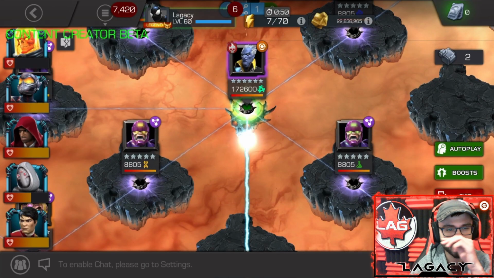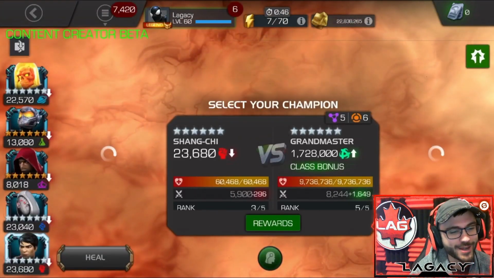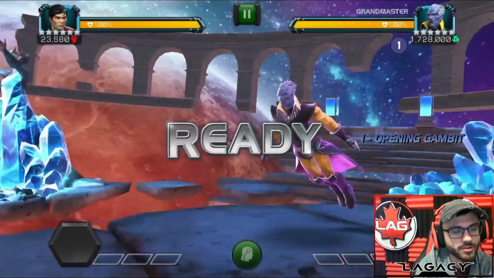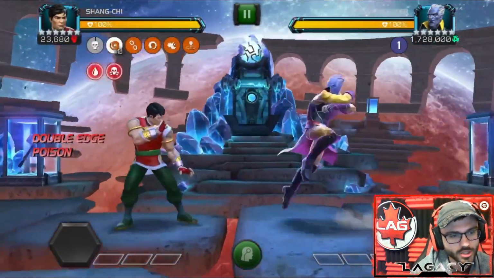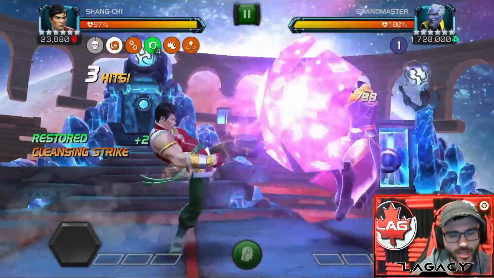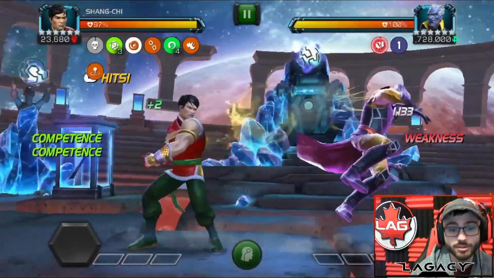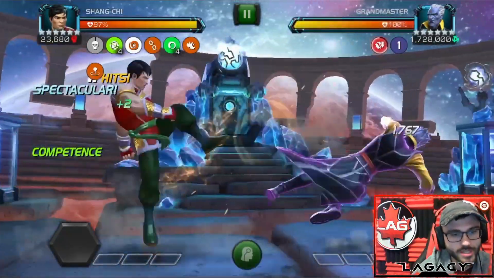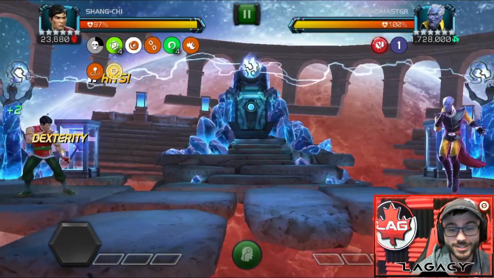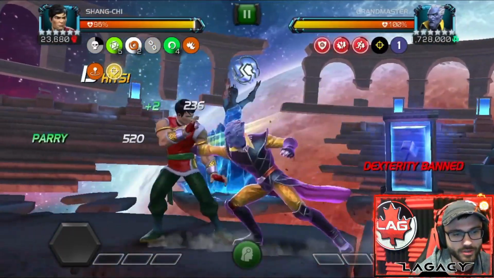So in this one, we're going to be taking on the final boss of Act 6, the Grandmaster. So we got a 6-star rank 3 Shang-Chi, and I thought Shang-Chi would be pretty good for this fight because it's guaranteed critical hits, and the more crits in a fight, the more it increases his critical damage rates. On the wounded phases, I thought he could be pretty slick for it. And he's actually even better for this fight than I initially thought, which you guys are going to see right at the end of the fight, really.